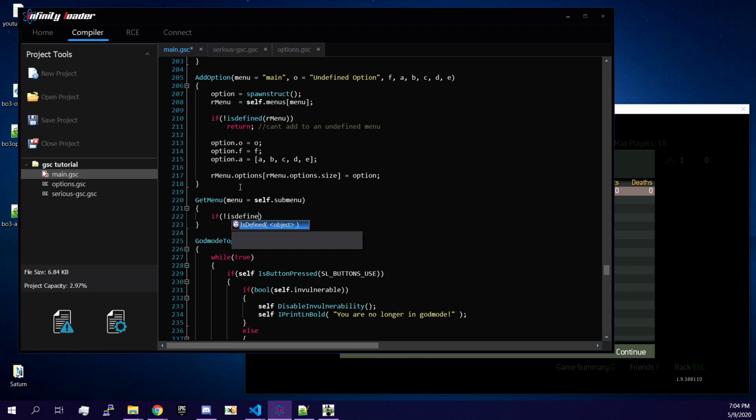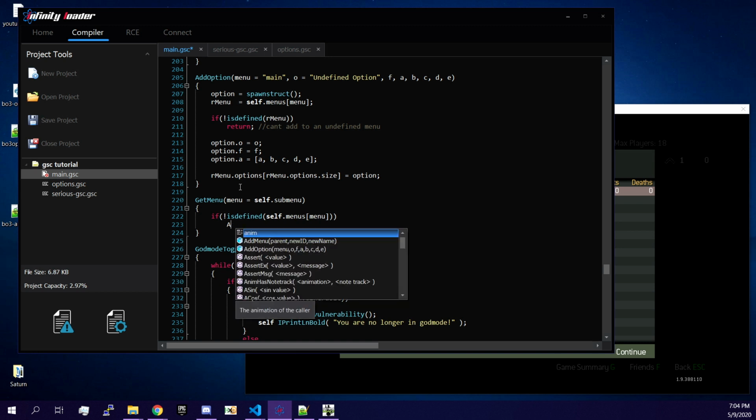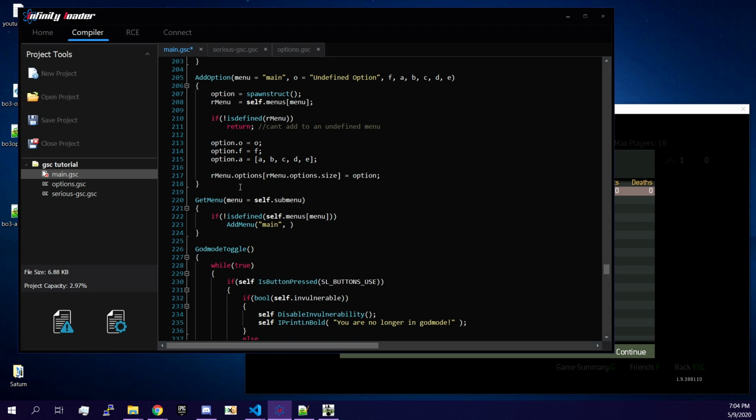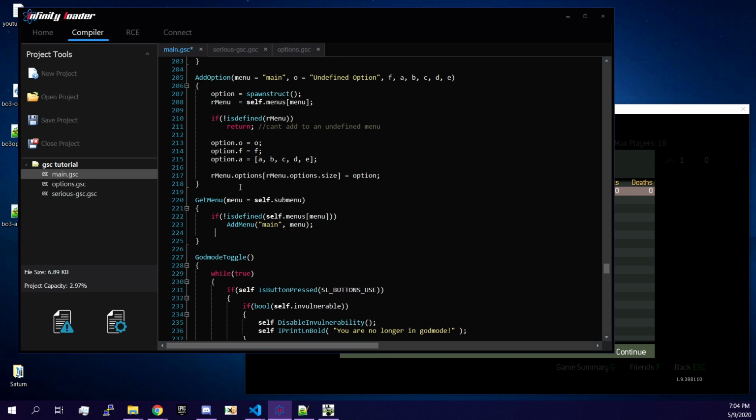If not is defined self.menus[menu], we are going to add the menu, add menu. We are going to add it to main, and the ID is going to be the menu ID. This means that this will always return some menu.